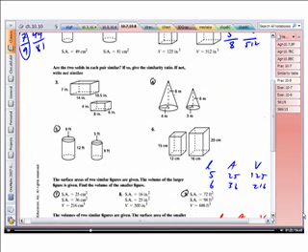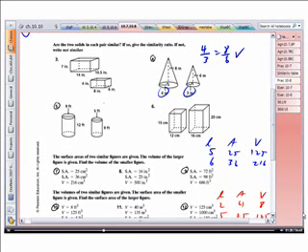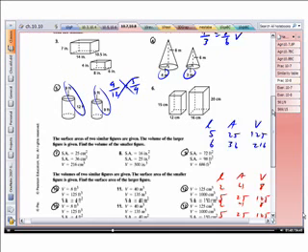Okay, over here, are these solids actually similar to each other? So we have to do a little ratio test. So is 4 over 3 equal to 8 over 6? And indeed it is, so that would be yes. For this one, is 9 over 12 equal to 5 over 9? No, it's not. So number 5, those are not similar cylinders.